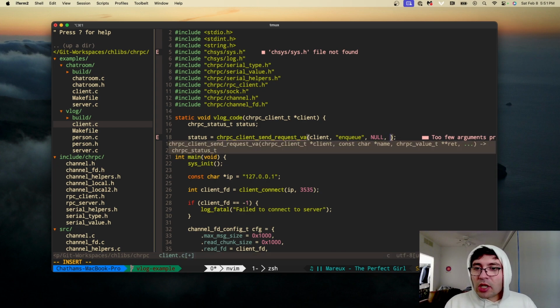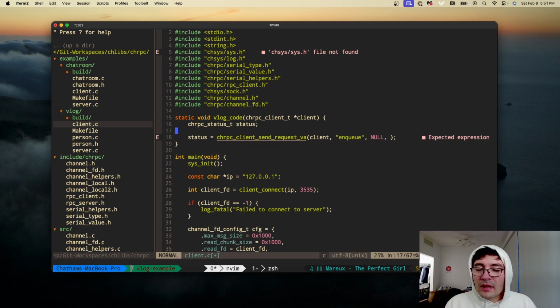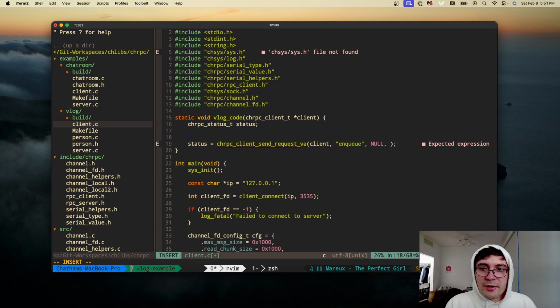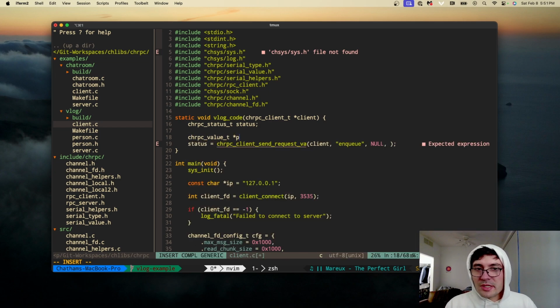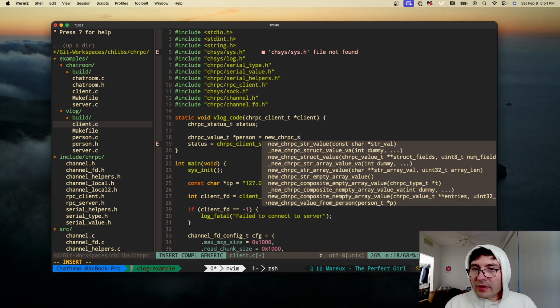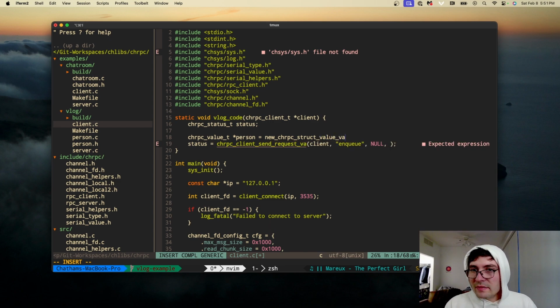And now we need to give it the argument. Unlike a lot of calls in this library, the arguments are not consumed by this function call. So after we make the call, we need to delete the arguments. This way you could make multiple requests with the same arguments without having to recreate them all the time. So let's do CRPC value_t star person is going to equal new CRPC value struct. Oh, no. Struct value VA.